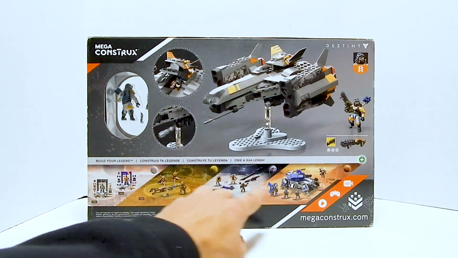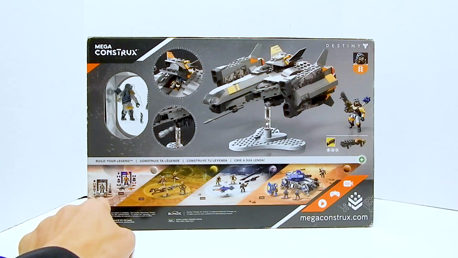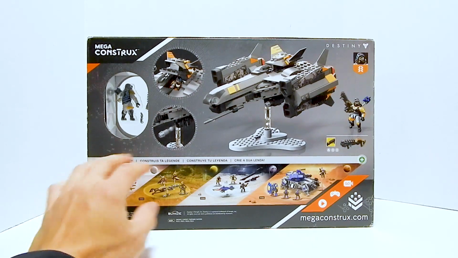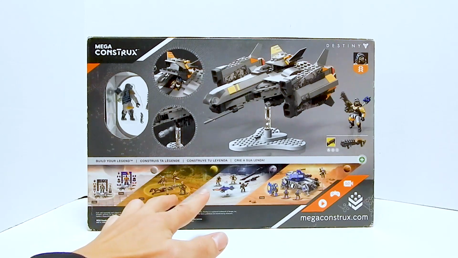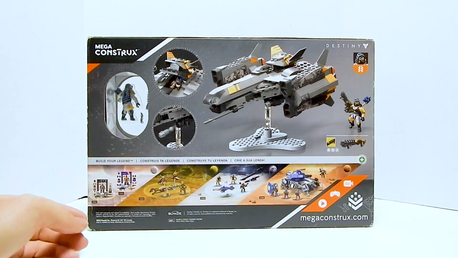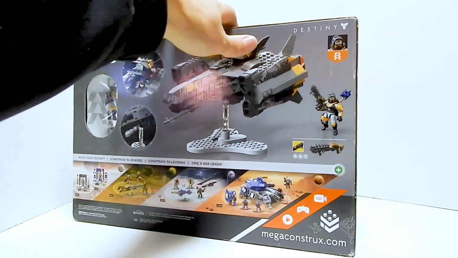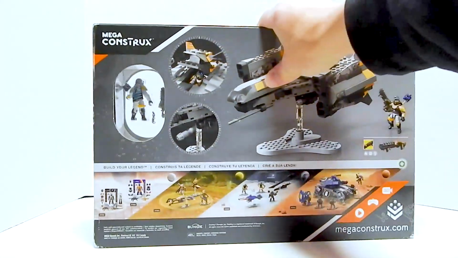And then down here, we've got some more sets. These two right here, that's the Dead Orbit Armory and the Future War Cult Armory, and both of those are extremely rare and ridiculous. And we've got some Sparrows, both of which are now kind of hard to find. Surprisingly, this one that has Zavala is the easiest to get out of all of these here. Gotta love those scalpers. So let's go ahead and crack this box open as well.